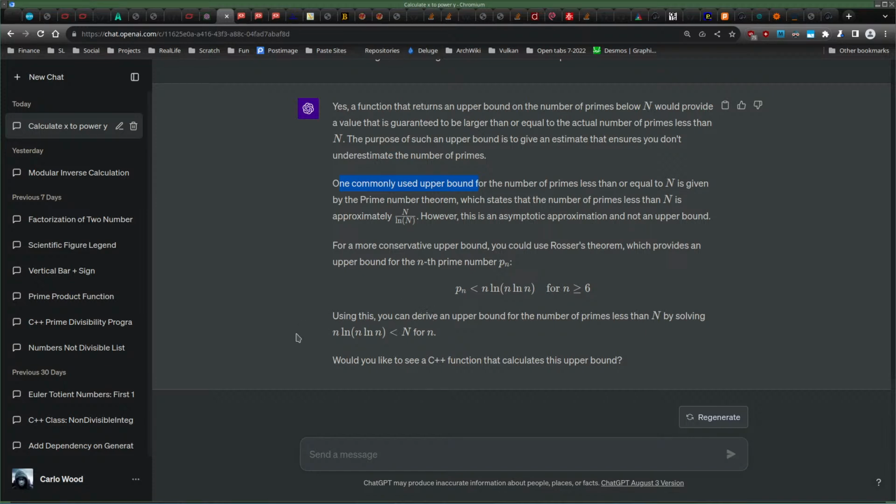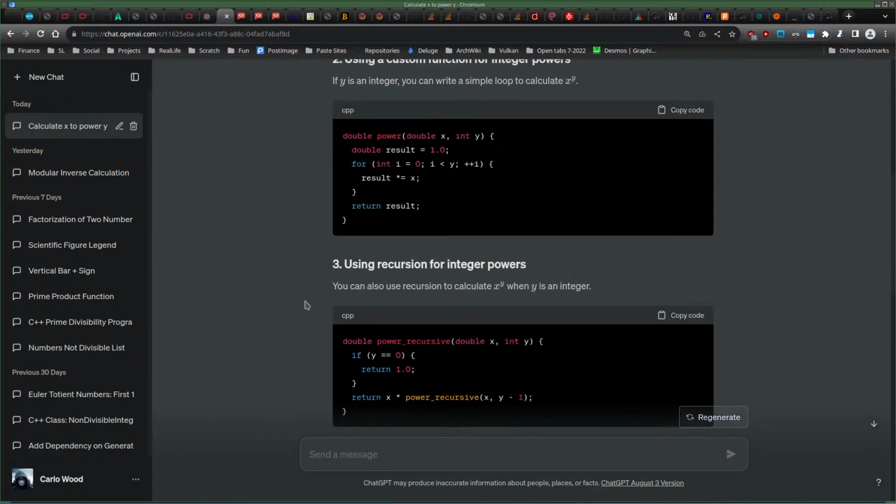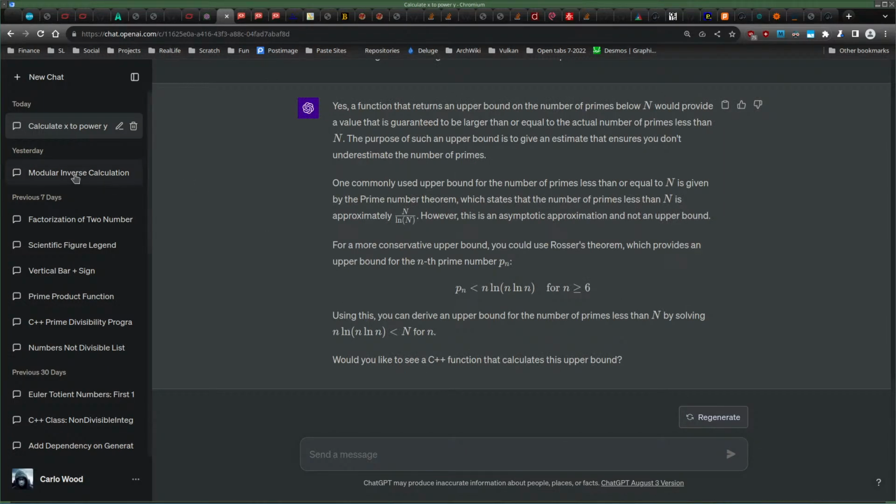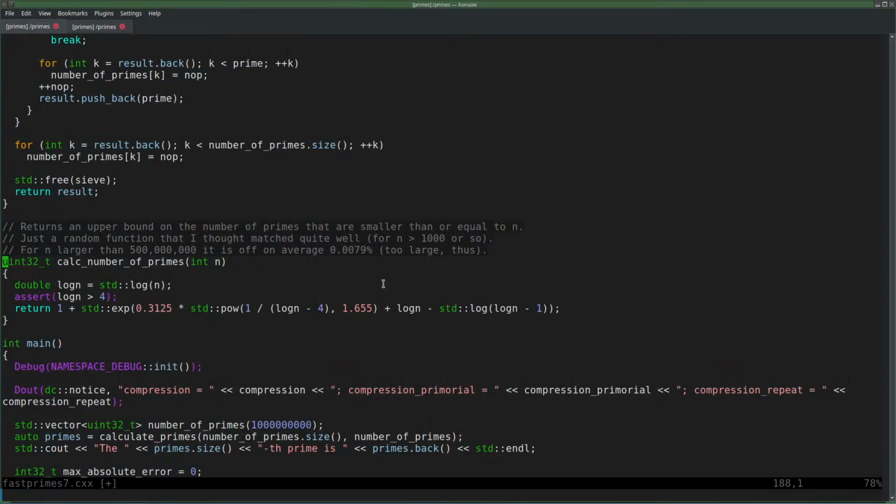And my function is way, way better. But it was about upper or lower bound. No, it doesn't. Before it was like a lower bound, so there was a different thing here. Probably that one or whatever. I'm going to go with upper bound.